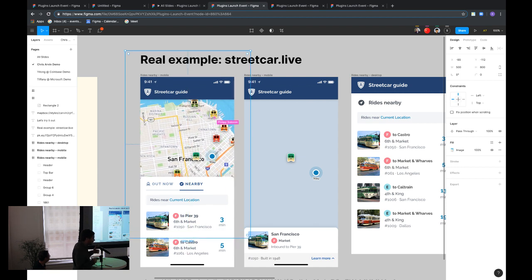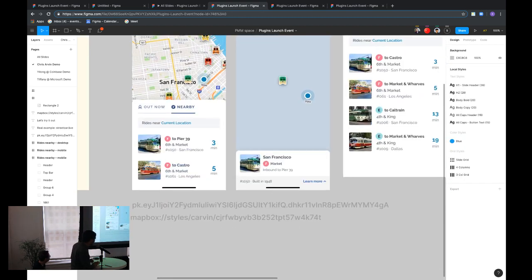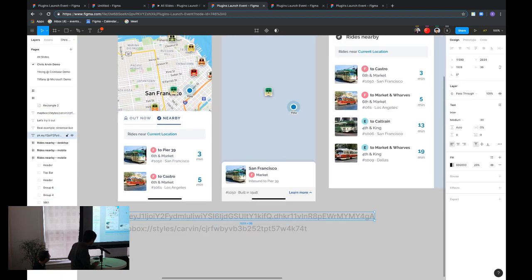Cool. Now, this is a map, it works, but there are some things that are not really ideal for the app I'm working on. For example, I don't really need some of the detail, like the freeways here, because we're taking transit. I also want to actually see the transit lines that these streetcars are running on. So I actually have a custom style that I made in Mapbox. What I'm going to do is pull that in now.